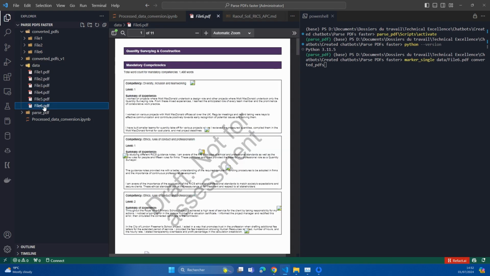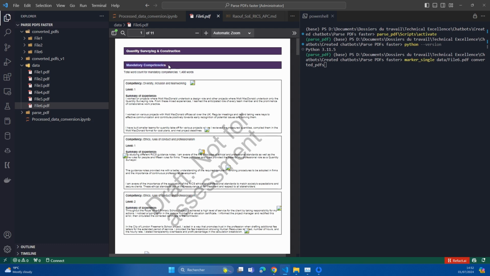When you go and click on file6.pdf, it's my submission for the RICS APC. As you can see here, there is a watermark, and this watermark was understood to be some sort of image. Plus, I do have some notes that I was putting in the file itself for studying and the likes. The structure of this file is that I have 3 different types of competencies, or 3 different categories: the mandatory, the optional, and the core.